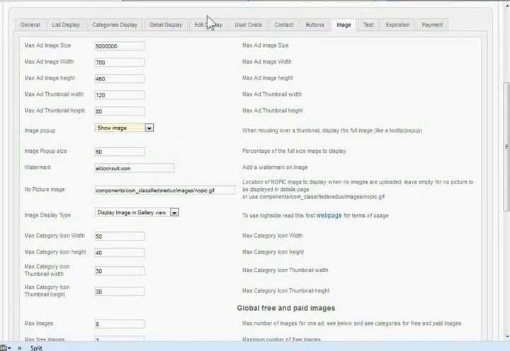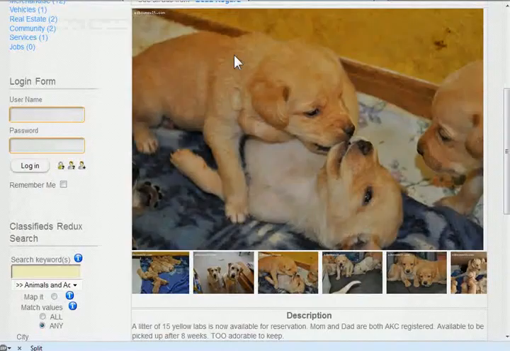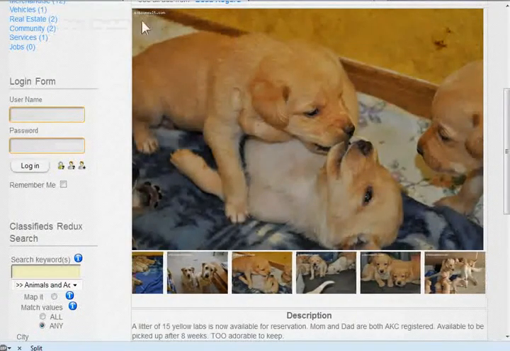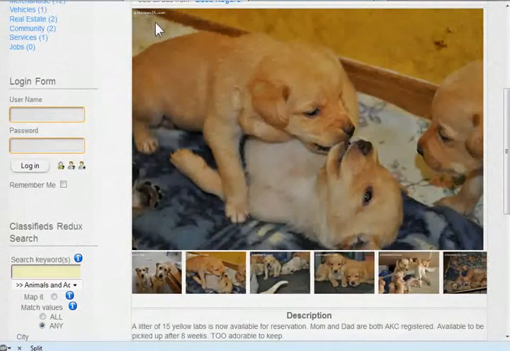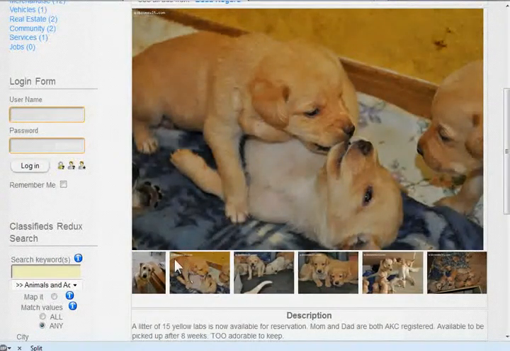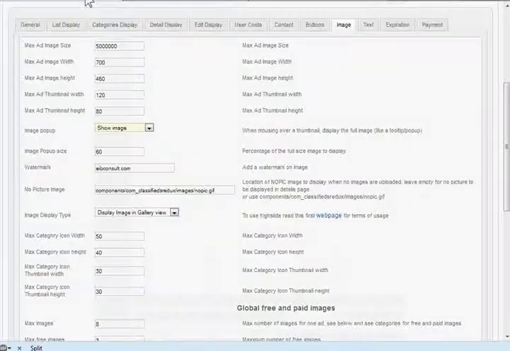Watermark, you can add a watermark to the image. Basically what that allows you to do is put a watermark in the top left corner of your image, and it'll also put a watermark on each of the thumbnails that are created. This is so that when you're getting these images on your website, you may want to show that you own them. If you don't care, then just leave this empty and no watermarks will be put out there.